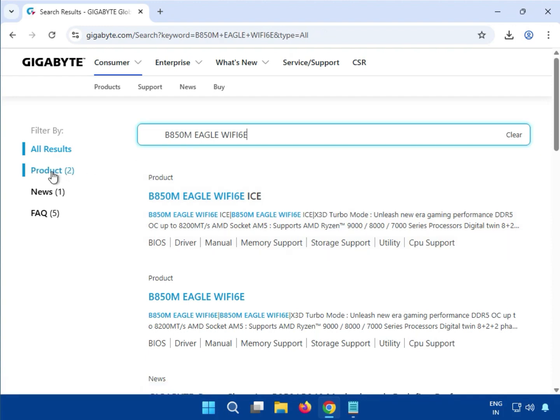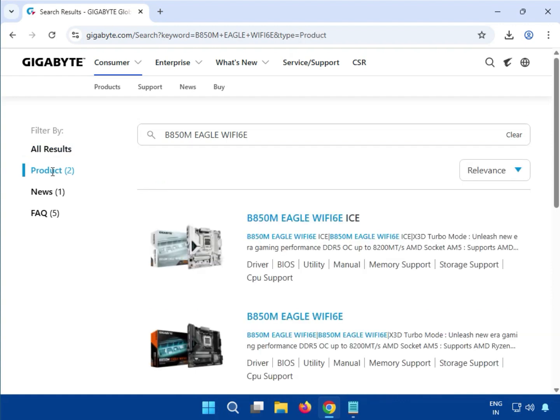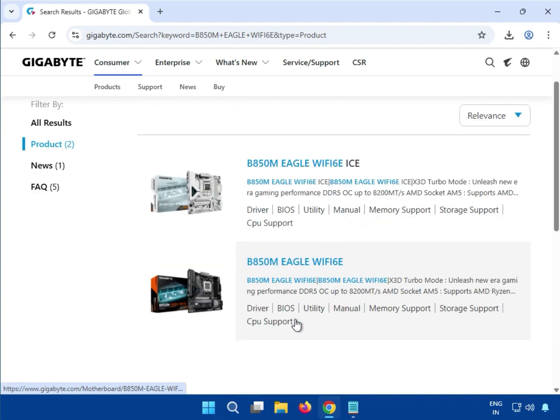Click on the product. You can see here this is actually different. Click.